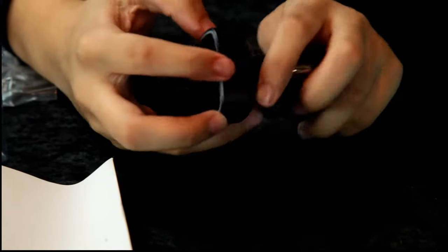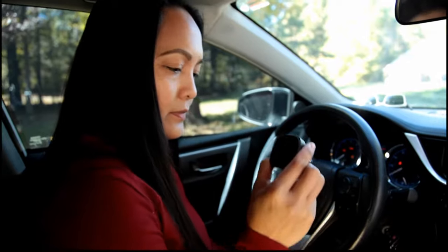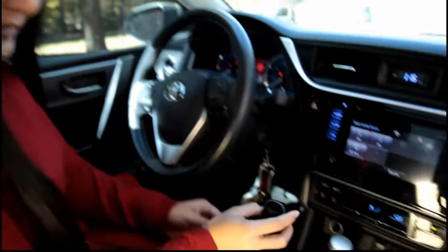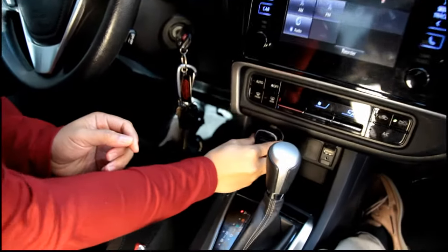And so we'll go ahead and demonstrate it. I want to go through the directions first. So guys, we have our car Bluetooth adapter. It's going to plug right into the cigarette lighter or DC connector, whatever you want to call it.